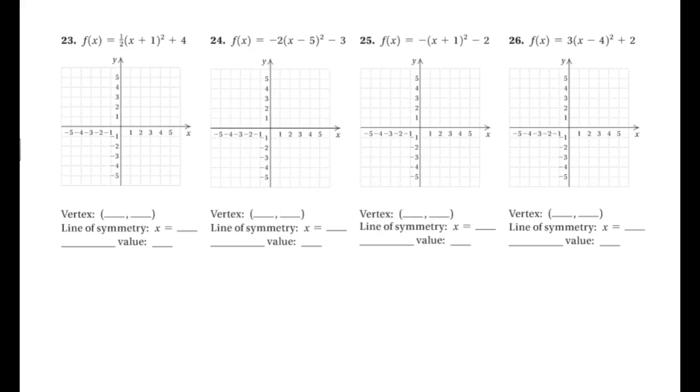Here are some other graphs. These are problems straight from your book, but again, whenever you see parentheses, go the opposite direction. So this one says 4 units to the right, 2 units up. And then instead of going over 1 up 1, this says go over 1 up 3. So to graph this, I'd start at 1, 2, 3, 4, up 2, and then from that point go over 1 up 3. And then use symmetry over 1 up 3, and this is what that graph would look like.